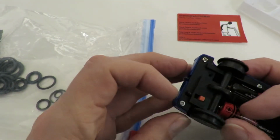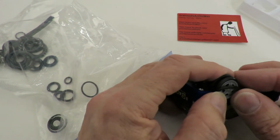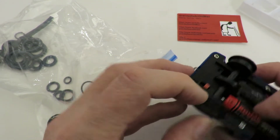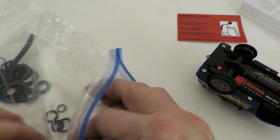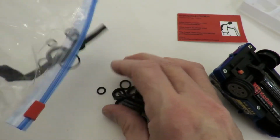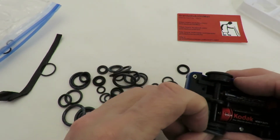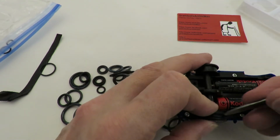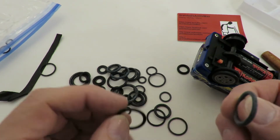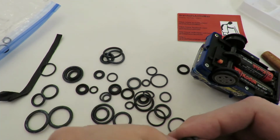Well, that fits. Probably get two of them on, on each side. In fact, it looked like those were slightly different sizes. Those look thinner, don't they? Again. Yeah, that's thicker, that one. That's a thicker one, is it?